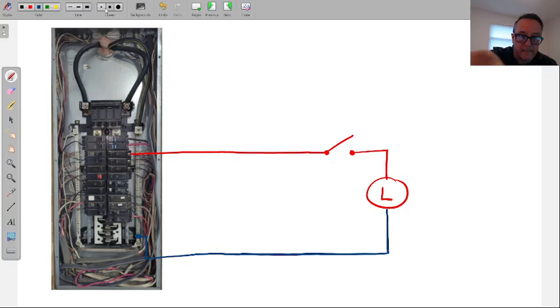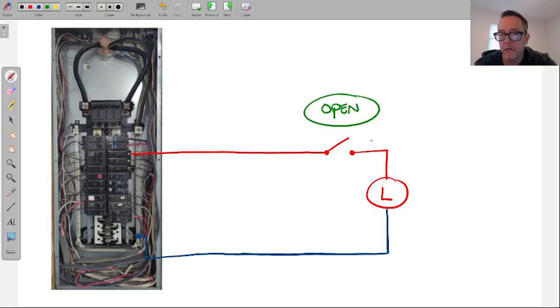So this is a circuit. A circuit is the completion of all of that: from the source back to the source through the neutral, leaving the power source through the hot, arriving at a load, and then from there heading back to the neutral. Now the position, we can get into status of the position later on as you go into the control side of the courses, but this is an open circuit right now because that switch is in the open position.